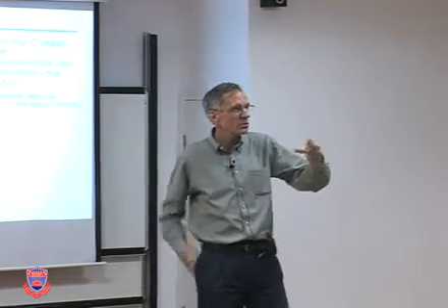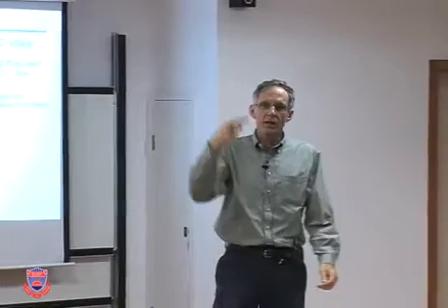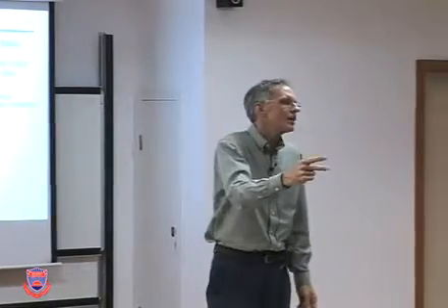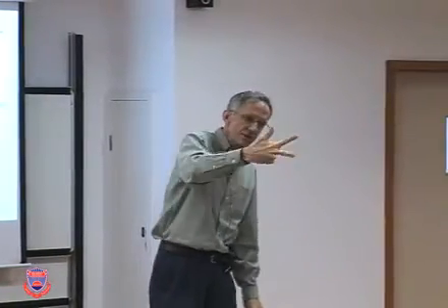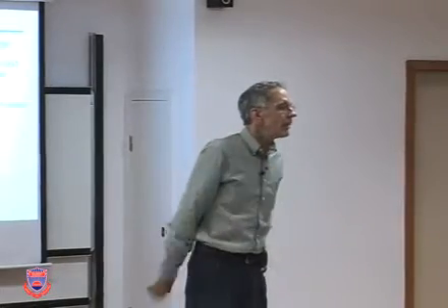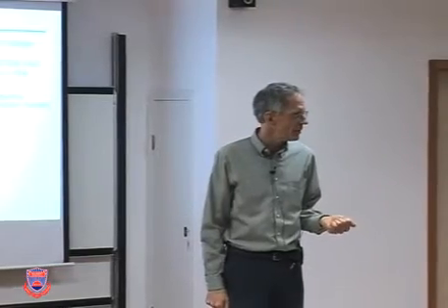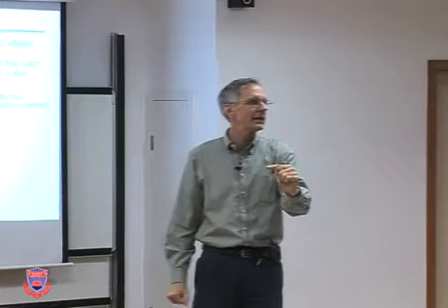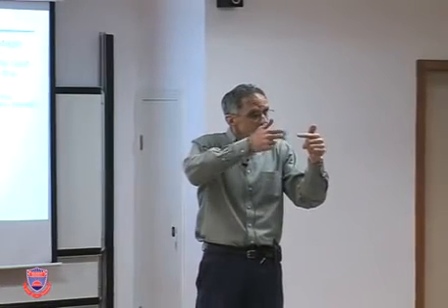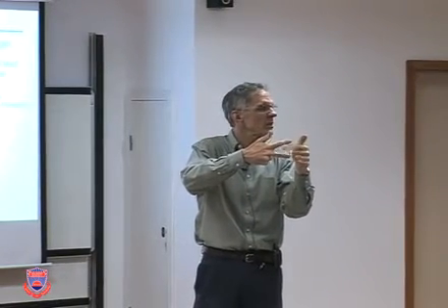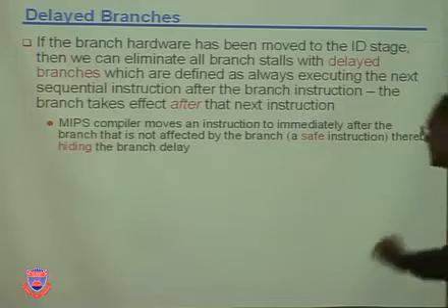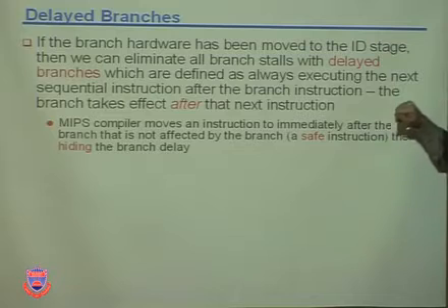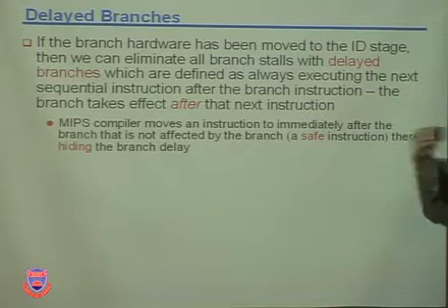Remember, we talked about one approach would be reordering the code so that loads are not immediately followed by a use of the thing. Remember the load use hazard? Separate them, stick something in the middle. Now you don't have to have a stall on load use hazards, which are unsolvable by forwarding. Remember, we fixed a lot of data hazards, but there's one data hazard we cannot fix. That's the load and then immediately use it hazard, unless you separate them and put a line of code in between to do something different, not with that value, of course, not with that register, but with something else. Same idea here. So if you could always fill it, then you could reduce the penalty to 0.